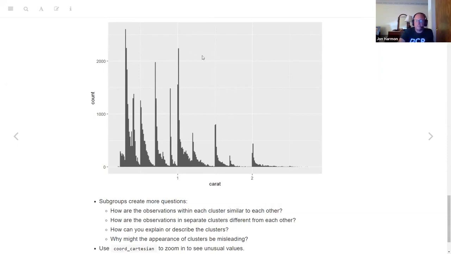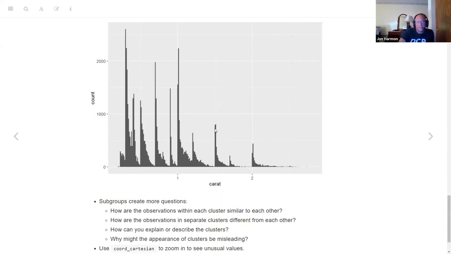It depends on what data you're looking at, but a lot of times that's why you will get these peaks. They're not necessarily really peaks. It's not necessarily that they're really more common. It just might be easier to get those values. That's something to look out for. And then sometimes there's a reason to round off. So, like with carats, it's possible that as you're carving a gemstone or a diamond, as you're shaping it, maybe you think, oh, I'm going to go a little bit below 1.5, so I don't want to do that. So you stop there and stop taking off facets or whatever. That could be something that's happening here.